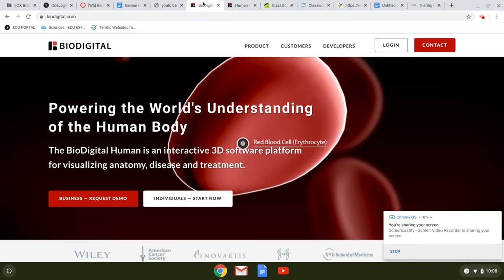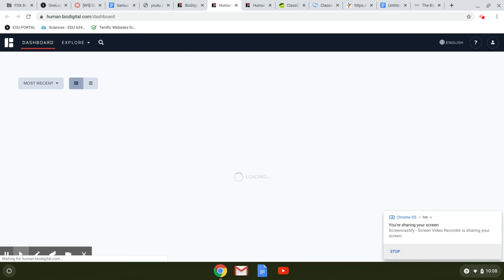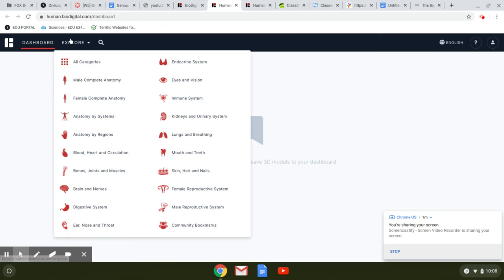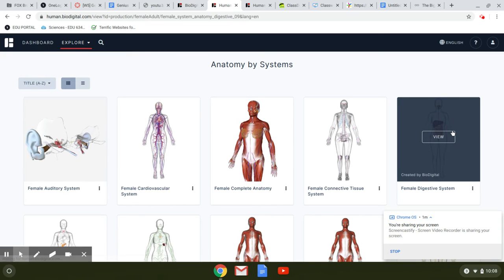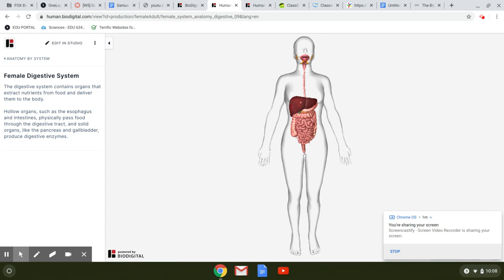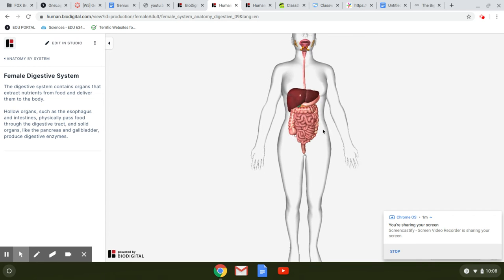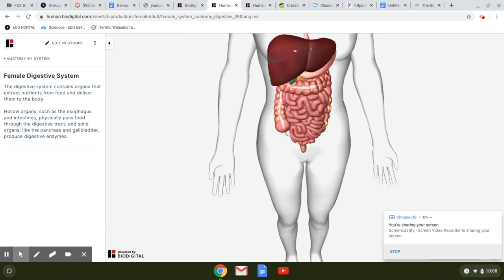This is the one app I found that is amazing. It's called biodigital.com. I'm using it right now for my life science. Basically, it has all these resources. I'm going over different systems right now. And so basically, what you can do is get into these different systems, or you can even do illnesses, diseases, and you could look at the brain of an Alzheimer's patient.